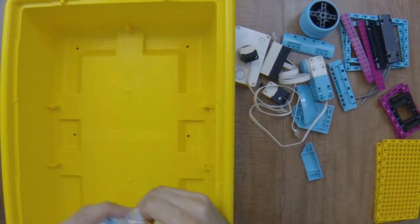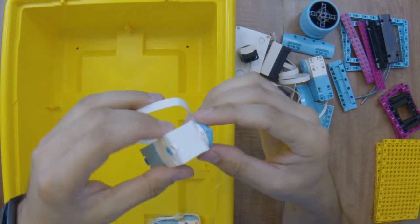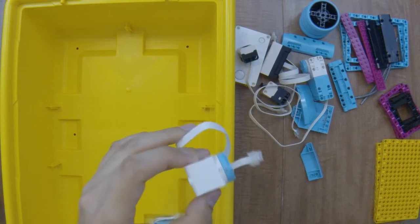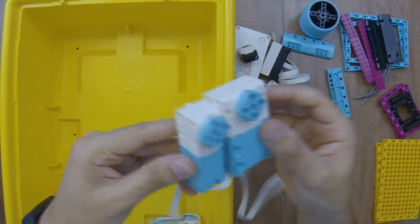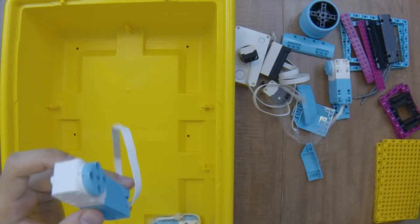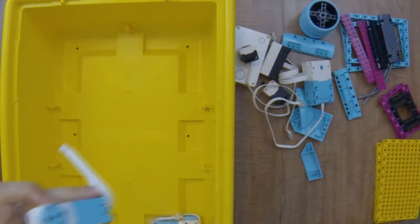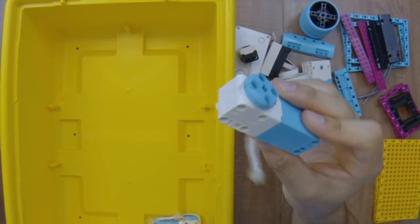Continuing in that theme are two of these guys. These are the small motors or medium motors, whatever they're calling them. I don't know if it has an actual name. Nope, it doesn't have an actual name on the photo. These are also pretty much half the size of the big guys, and I'm okay with that. This is what I used in my robot over here. I use two of those motors. They're powerful enough just on their own. They're a good little motor.